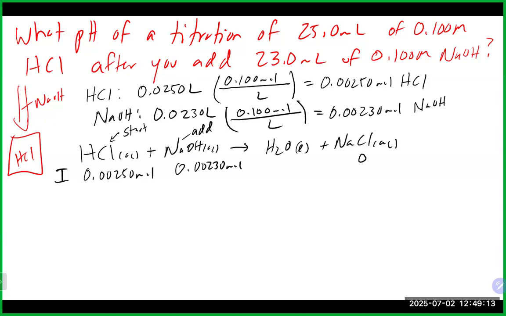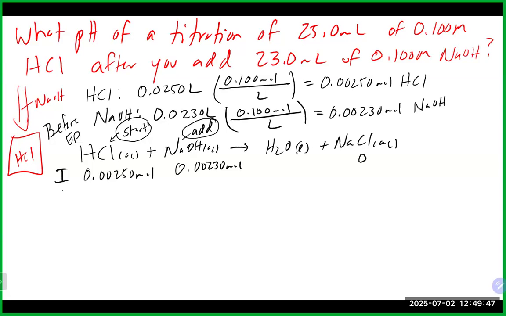So I know by just looking at my ice table, which gives me a lot of information, I am starting with this HCl and I am adding the sodium hydroxide. When I look at the moles of each of those, I can see that the moles of sodium hydroxide is less than the moles of my HCl. Because of that, I am before the equivalence point in this case. I know that because at the equivalence point, they should be equal. So what I'm adding is less than, so I'm definitely before the equivalence point.